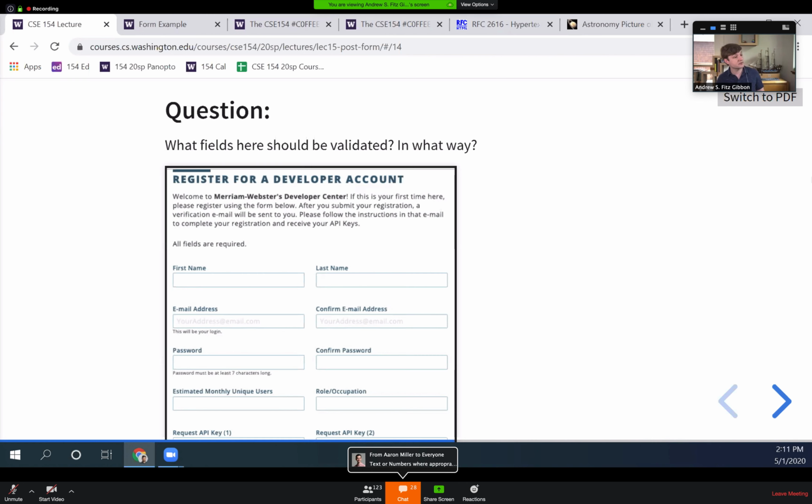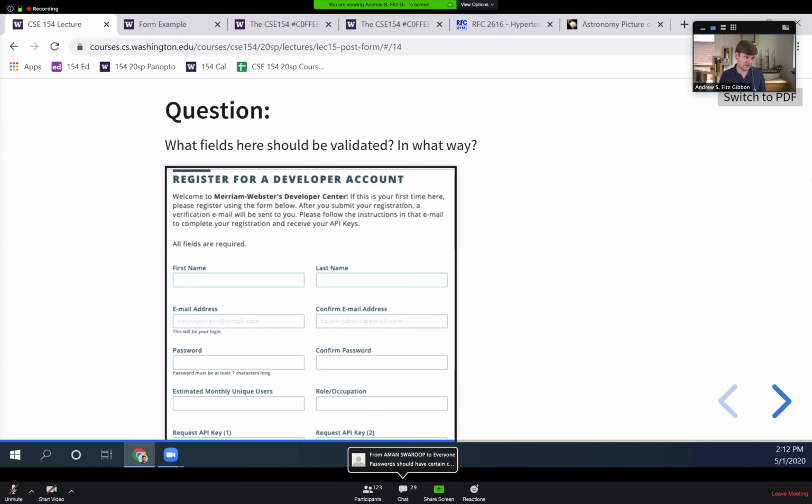Yeah, so all of these things are good. We could have email address needs to be at least a certain length. Password can be no more than a certain length, although you shouldn't restrict a password on how long it should be. It can be very long, and that'd be great. But we might want to set a max on certain fields.